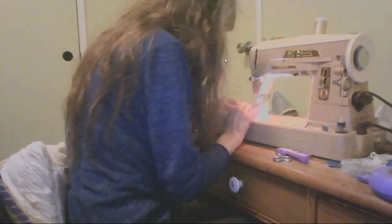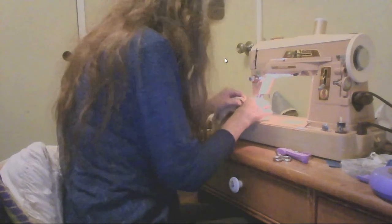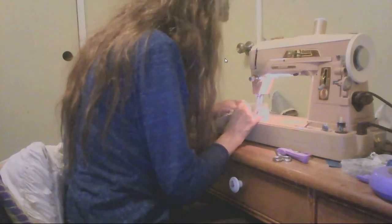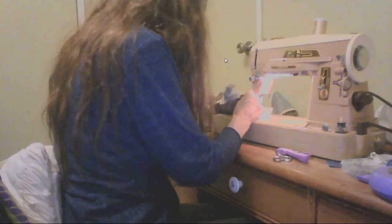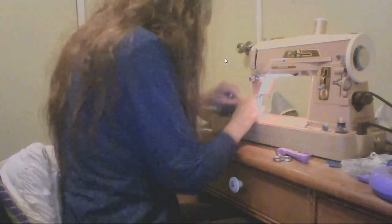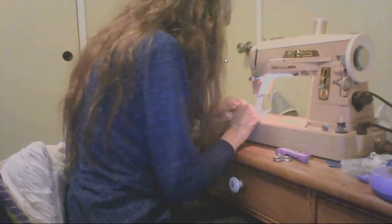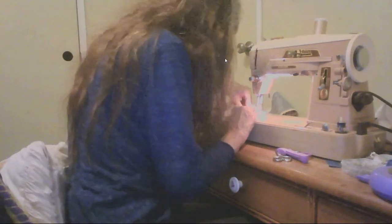Keep working it around. Now, I always feel underneath and on top to make sure I don't have any wrinkles. Take a few stitches, stop. Turn it if you need to. Give yourself some room to work with. Feel it on the bottom and on the top. You can give it a slight tug.